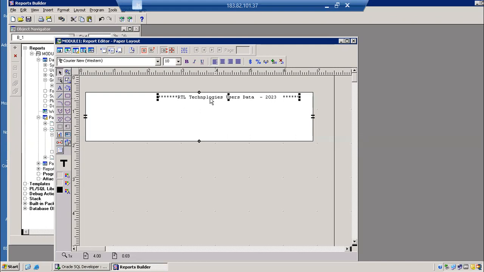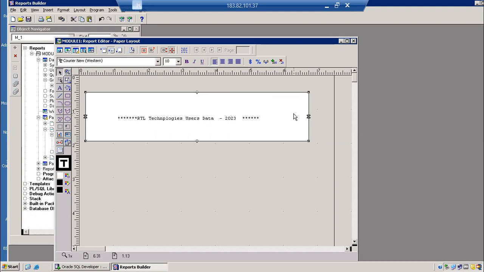See, when I'm trying to move this object, it's moving the parent object also. There is an option here called flex mode. Right now it is on. What is meant by flex mode? If flex mode is on, and you increase or decrease the child object, the parent object automatically gets affected. But if I don't want to make changes in the parent object, then switch it off. Only your object will work. There won't be any effect on your parent object.